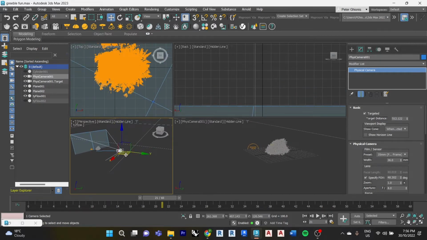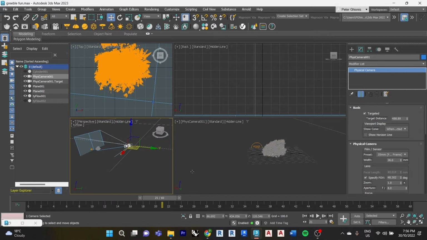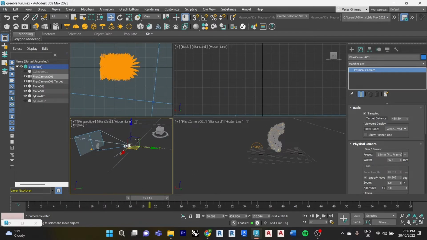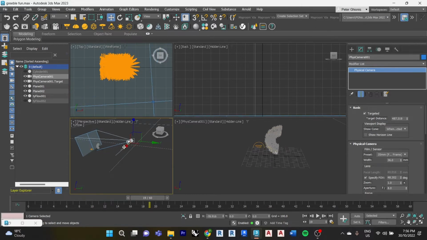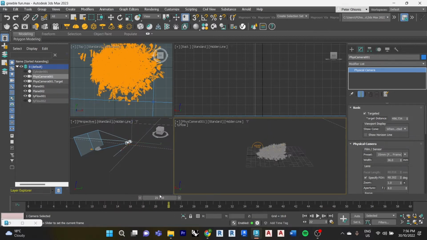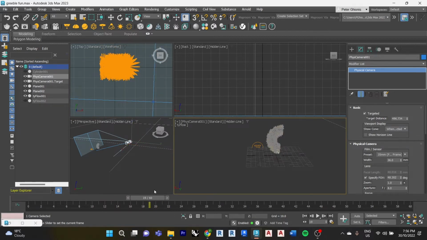So yeah, just pivoting the camera around based on that target point, just so we can see a bit more of the object as it falls. Okay, I think I'm happy with this one.